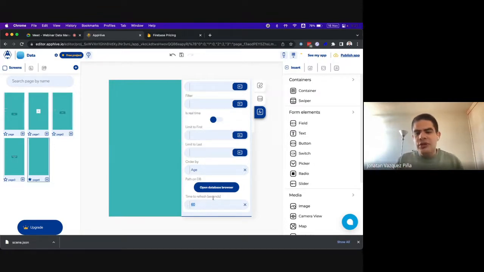So it's useful if you don't expect this data to be updated in a certain time. You can use this as a cache option.